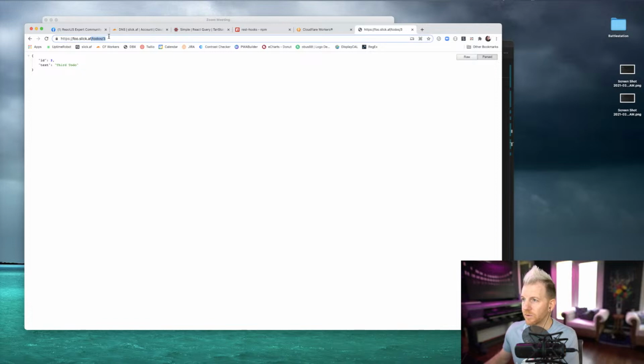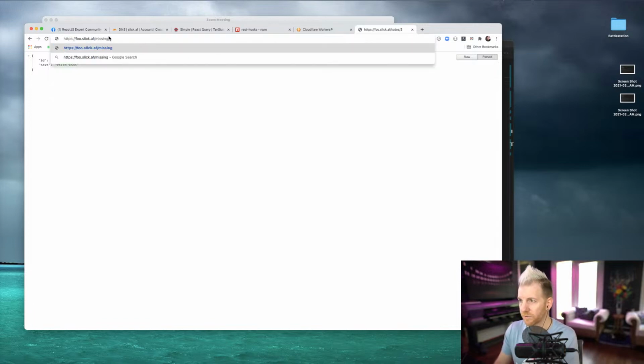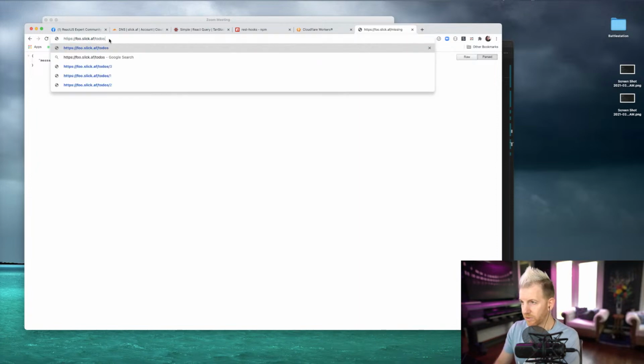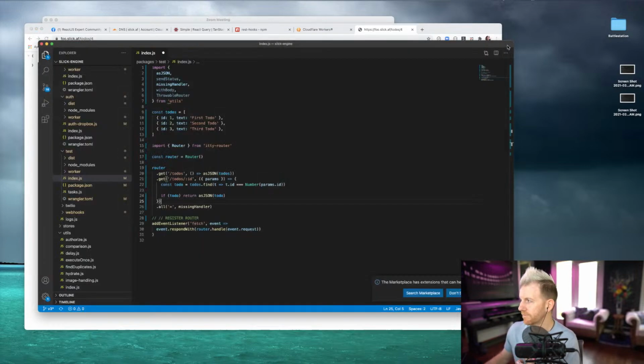Right. So first of all, excellent point, Yasira, thank you. Let's just look for missing. We don't even have that route, so this is what we should expect. No route found for this. This is what the missing handler does under the hood. It just spits back out the URL basically, which is fine. So now we've got to-dos. We've tested with 2. Let's do it with 4. No route found. And you could obviously put in a much more detailed message.